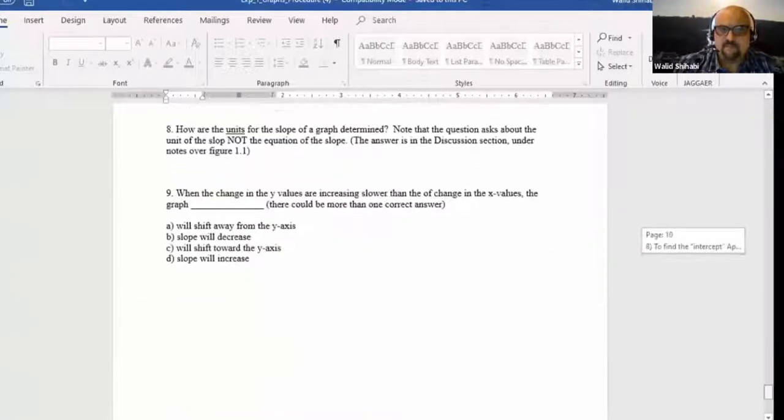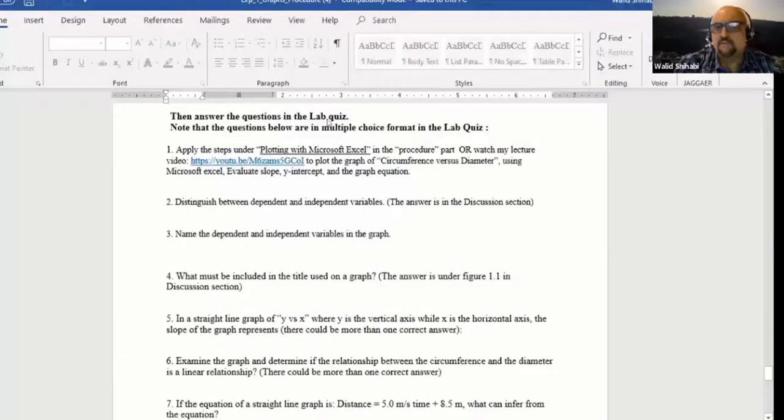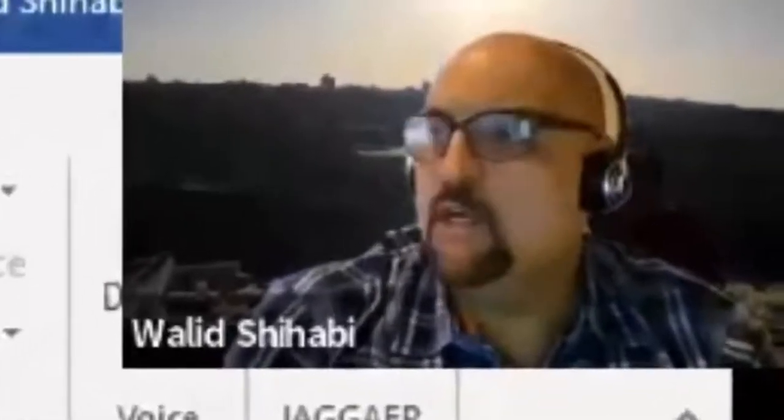And then at the end of the lab, you'll see the questions. The questions should be answered in the lab assessment or the lab quiz. So I have the questions here, but you are not going to answer them here. You'll answer them in the lab assessment. Click on the link that says experiment number 1 graphs, and then it will tell you the test can be saved and resumed, and all the quizzes, whether lecture quizzes or lab quizzes, have unlimited time. So you don't have to worry about the time. It also has 2 attempts. After the first attempt, if you did not do well, you can take the second attempt.